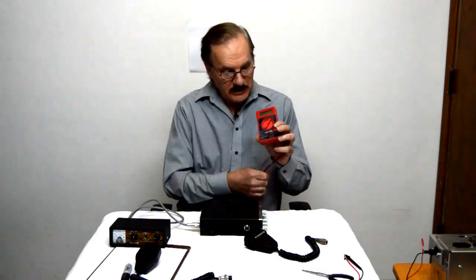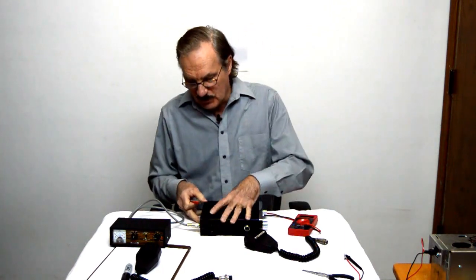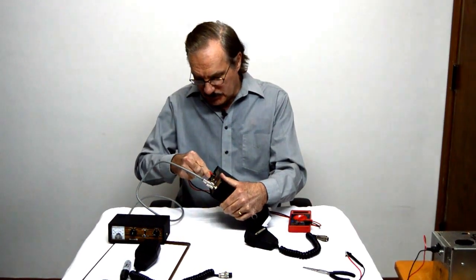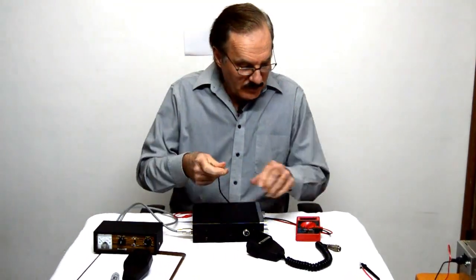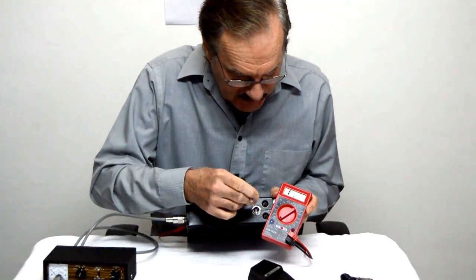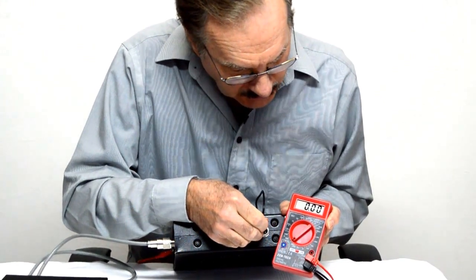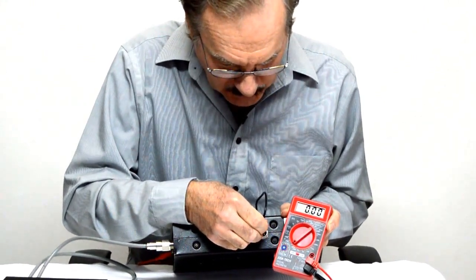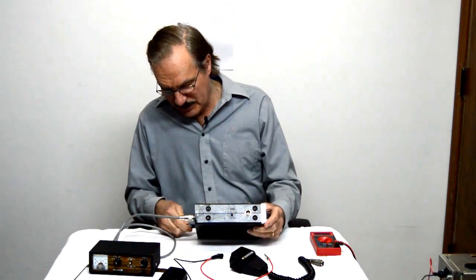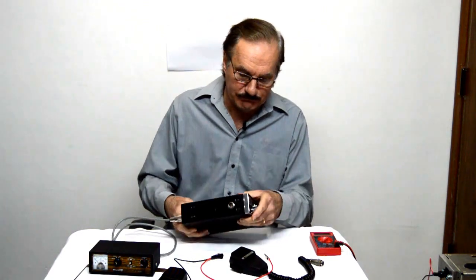So the first thing we need to do is get that ground checked. We took the plug off the back. I'm going to plug the meter in over here on the negative side. We'll just clip that right on. And then if we take a look at the meter, I'm going to jump around on the pins here and find out which one is ground. So there we go, right down to 0. I hit it on the first one, that's ground. All right, now that we found that ground, we're going to plug the radio back in and we're going to jump around on the pins so we can figure out how to wire that microphone.